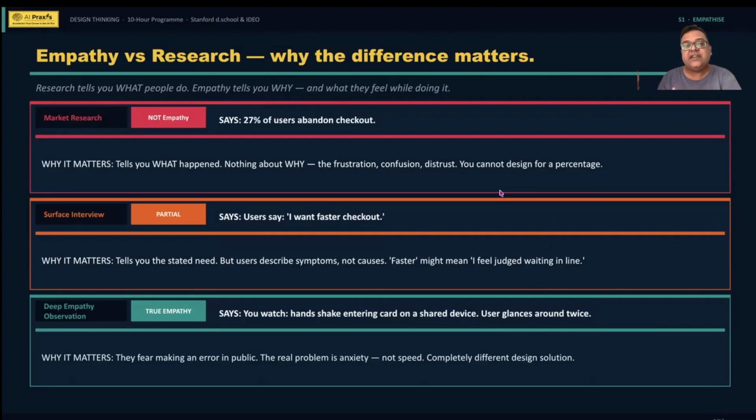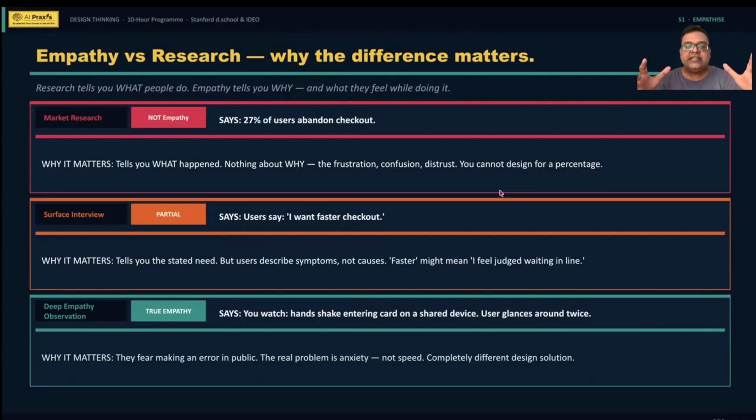And then level three is felt. This is where design thinking aims to reach. Here you understand the emotions behind the behavior: the fear, the frustration, the hope, the anxiety, the excitement, because emotions drive behavior. And when you understand emotions, you create products that people genuinely love, not just products that they actually use. This is the highest level of empathy and the goal of this entire session, in fact.